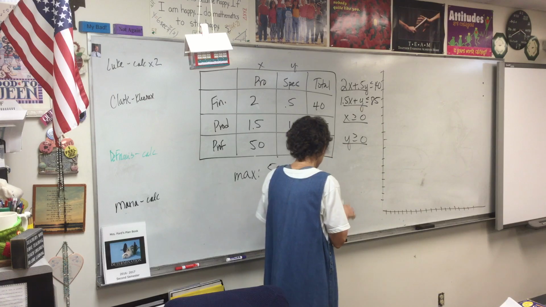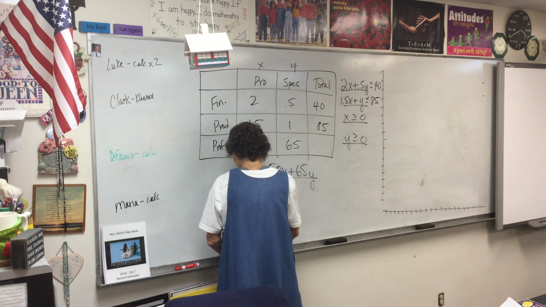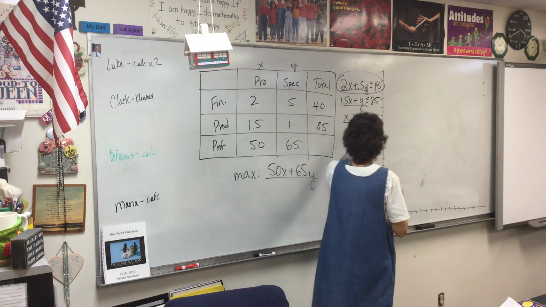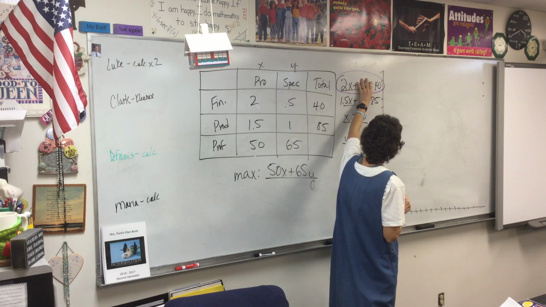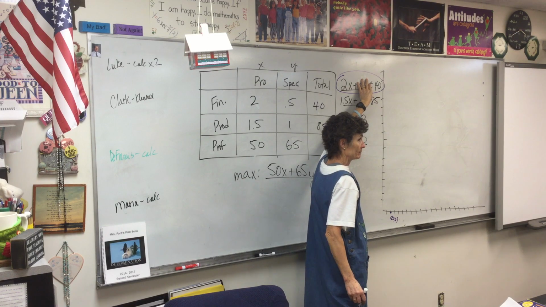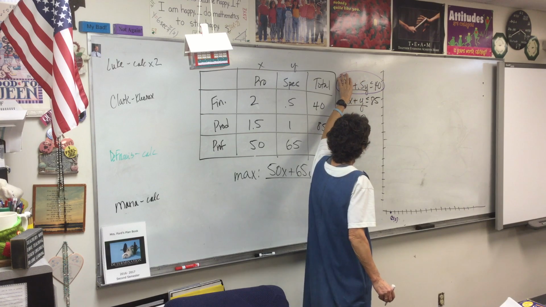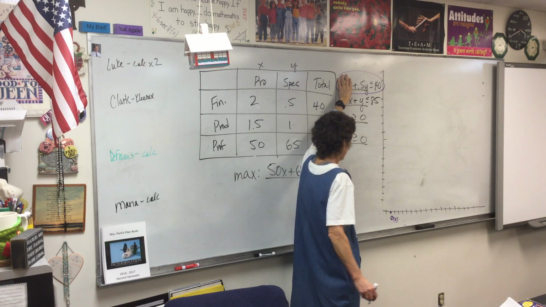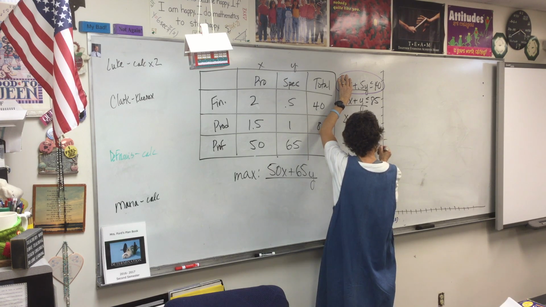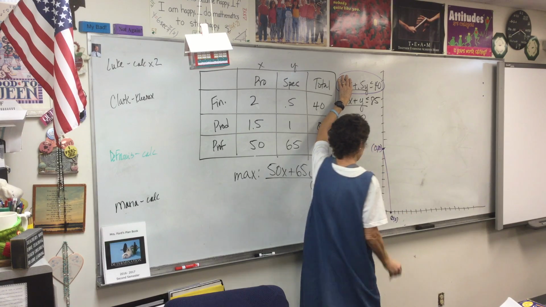You've done that before, right? Changed your scale? Because otherwise you're going to be counting out 80 spaces and your paper's not big enough. So I'm going to change the scale, and each of these is going to be worth a 10. All right? So here we go. Every block is going to be worth a 10. So I do this equation in purple. So we said if we covered up y, x would be 20. Well, that's right here. So when I label it, I'm labeling it with a 20. And if I cover up this, y was going to be 80. So that first line is right there.